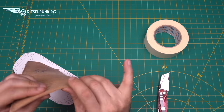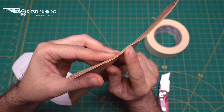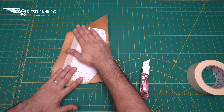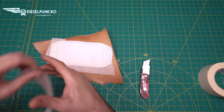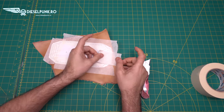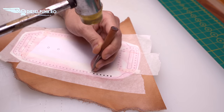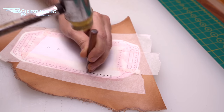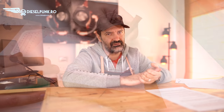Now choose the right leather for your project and then place the paper patterns on top of the leather. Use some masking tape to hold every piece flat, completely flat on the leather. At this stage, you're ready to go ahead and punch the holes. Make sure you get all the holes. Don't miss any because it'll avoid a lot of frustration later.